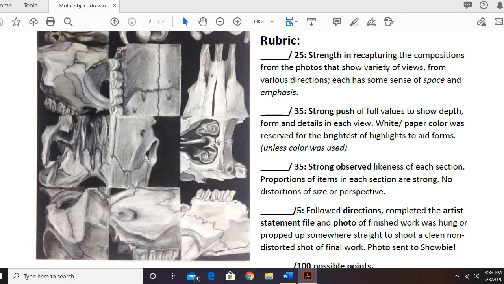How well have you reproduced that square image, right, in this small space of a 4x4 or a 3.5 square on this paper. Strong values, push those values. When you think you haven't pushed them enough, push further, because most of the time you aren't pushing beyond where you need to go to feel the form of your objects. Really observe in the photo where the light areas and where the dark areas are.